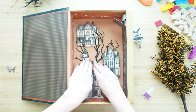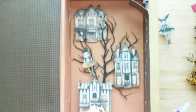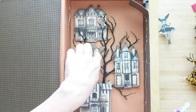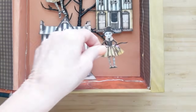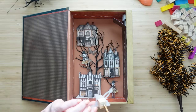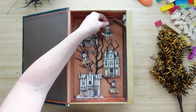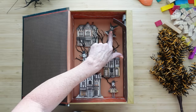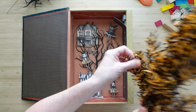Cute. She's cute. She looks like the moon. I know it's kind of hard with the focus right now to see, but she looks like her face is like the full moon. We're gonna stand her up over here. And then we're going to put this little one up here in the trees because she sort of reminds me of a bat, the way her ears look. Or they could be wings, who knows?